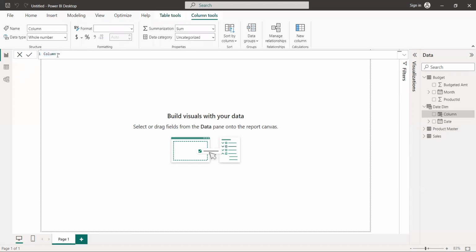In this column, we are going to call it year, and then here we're going to get the date, right? And then guys, look here, we are going to get the year dot year. That's it. Just select enter.